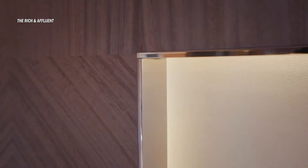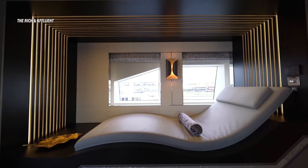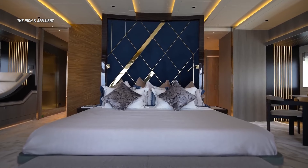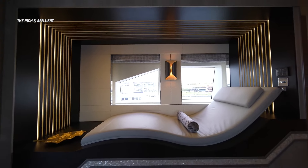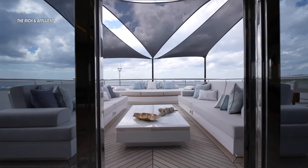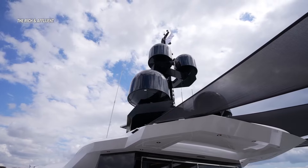An automatic sliding door reveals the spacious owner's bedroom. A king-size bed, a small table setup facing the windows, and a built-in seating section offer a comfortable retreat. Details like a padded back wall with brass inlay, Macassar wood, and wallpaper made from straws add to the uniqueness. LED lighting throughout, multiple TVs, layered ceilings with mood lighting, and built-in speakers complete the room. The automatic sliding glass doors open to the F-deck with more outdoor seating and a fantastic lounging area — a dedicated outdoor space for the owner's suite.